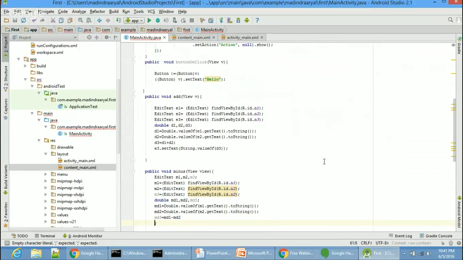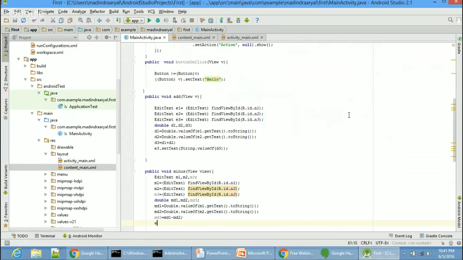Now if I am able to display this MD3, then I will know that my subtraction is also displayed. So in order to display our subtraction, we simply replace this E3 as we did in our previous example.